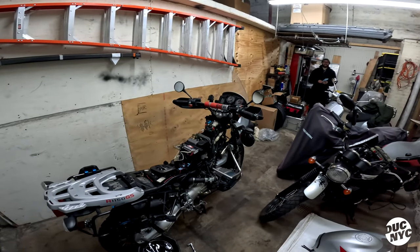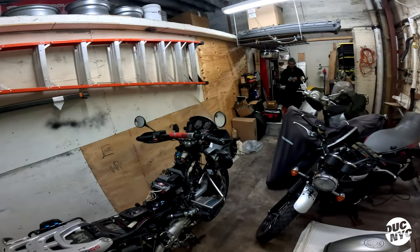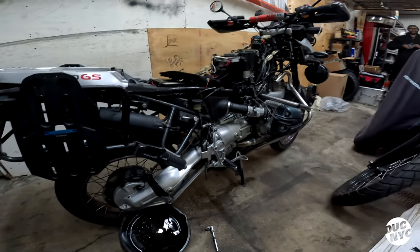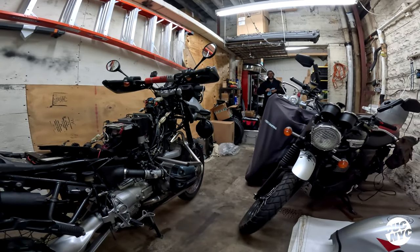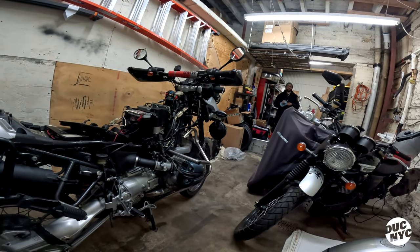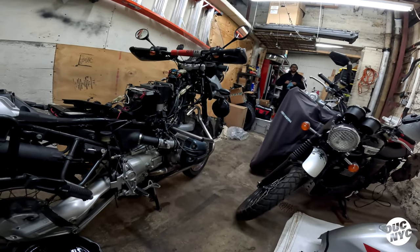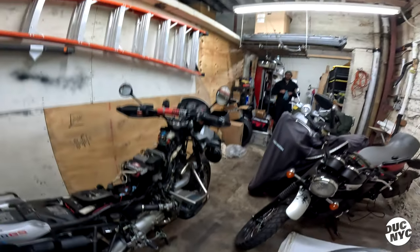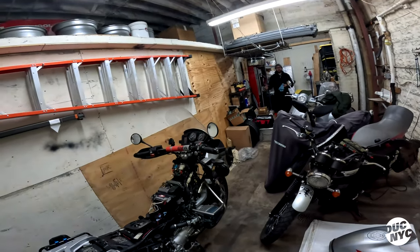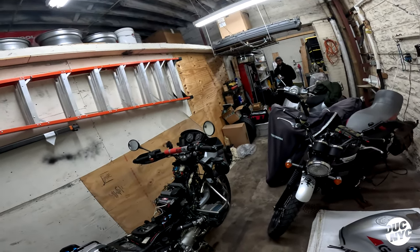You can still just put a new transmission in — that's not the end of the world. I think I draw the line at putting a new engine in. Though with the 620, putting an engine in is almost like swapping a component. I've got an engine right here that's going into a bike.